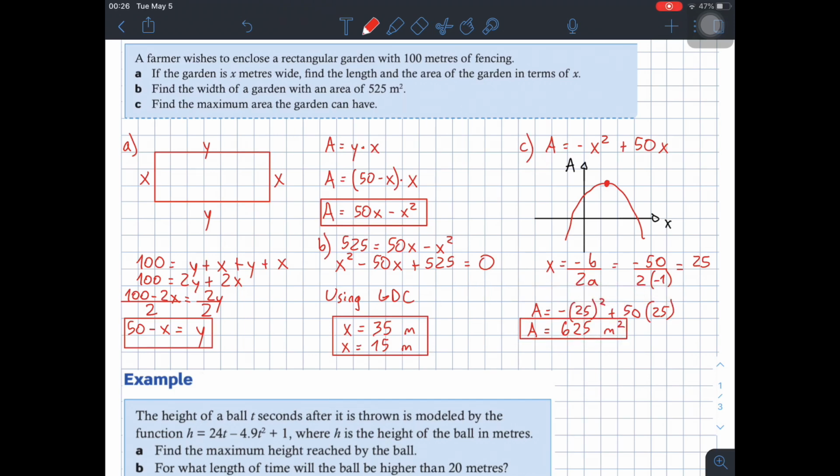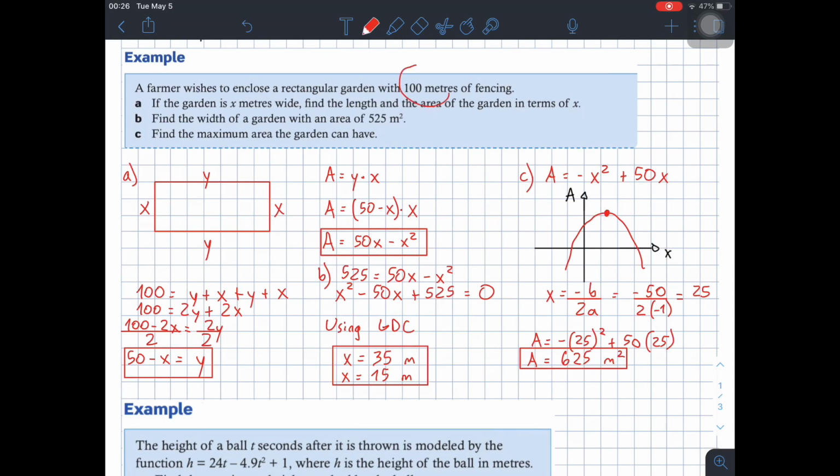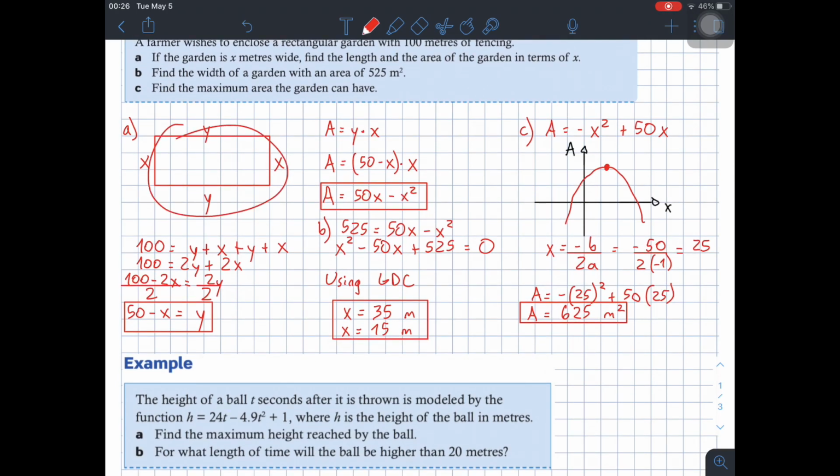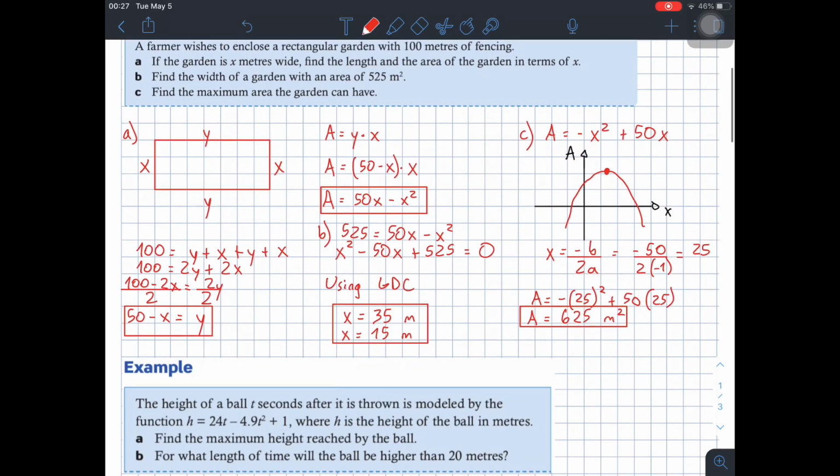And I can assure you that this is the maximum possible value that you could obtain. There's no other possibility, given this condition of having only 100 meters of fencing, that would produce an area greater than this. So in order to build a garden with a maximum area, you would see that if the value of x is 25, that means this is 25, this is 25. If we add both, we have 50. That means that y should also be 25, right? 25, 25, and we'll get the other 50. So that means that the garden, in order to maximize its area, should have a square shape. Okay? So that is the shape that maximizes the area in this particular case.